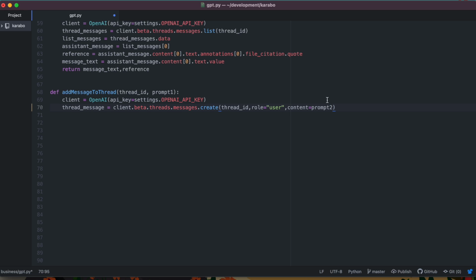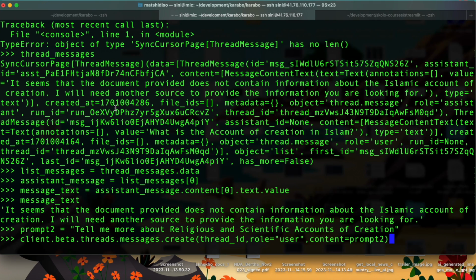So let's do that: client beta threads messages create. We create with the thread ID, role user, and then this is prompt number 2. So we add a new user message. We are asking a question again, so we're going to ask now the second question.